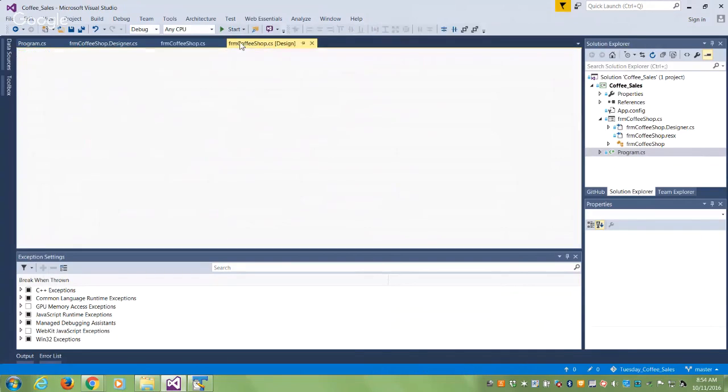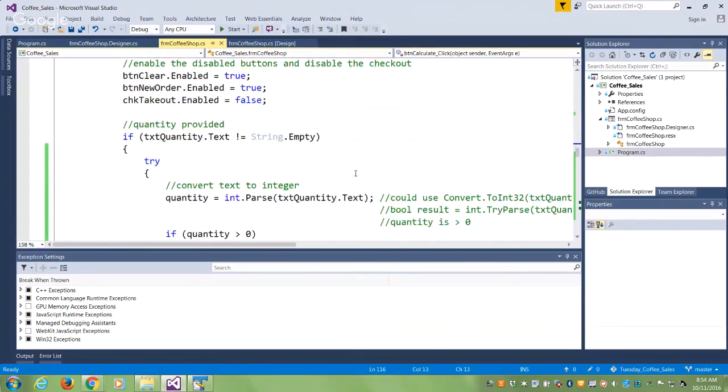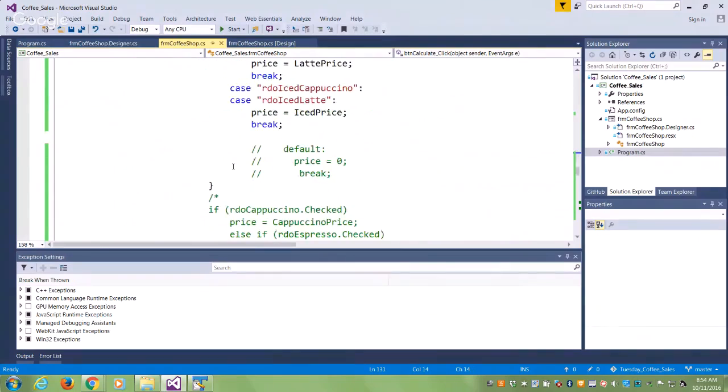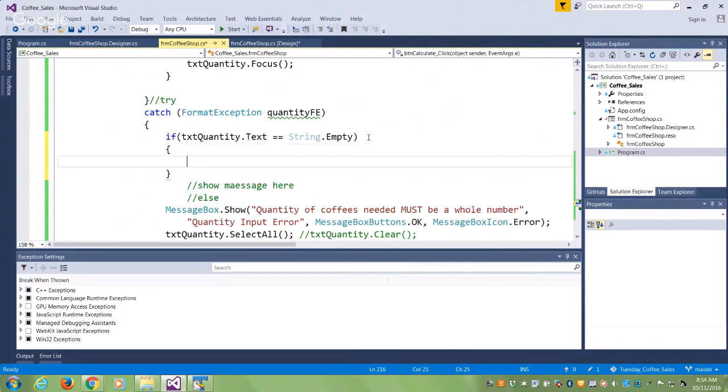Okay, so let me go to design. It's just easy to go from here. Okay, so till here we were okay. As I said, if you want, you can remove this if, and you can put this exactly here, just to show you it's not a big deal at all. You can do it right here. It's a format exception too. So just very quickly, let me do it for you.